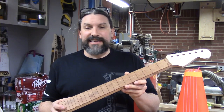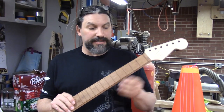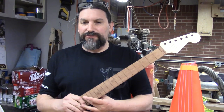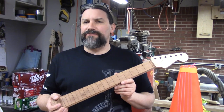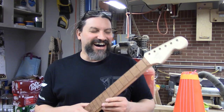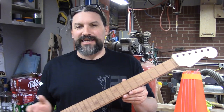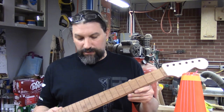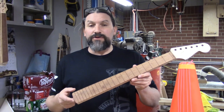It is possible to go with a very round radius like seven-and-a-quarter and have the strings be close enough to the fretboard down at the body that you could fret out when you bend. Like Stevie Ray's guitar — I think it wasn't actually seven-and-a-quarter anymore; somebody had made it 12. I know a guy who claims he was the person who did that. But if you have a 10-inch or 12-inch radius you don't really have to worry about that. All the really great things recorded with Gibsons when rock and roll was super cool — nobody had a conical radius fretboard. But if you like it, absolutely get one.